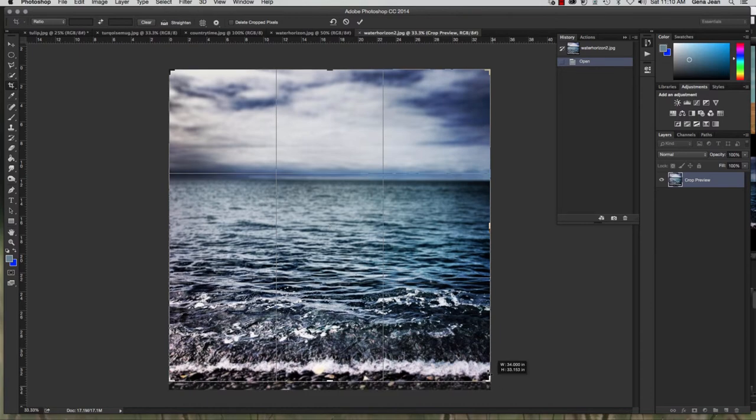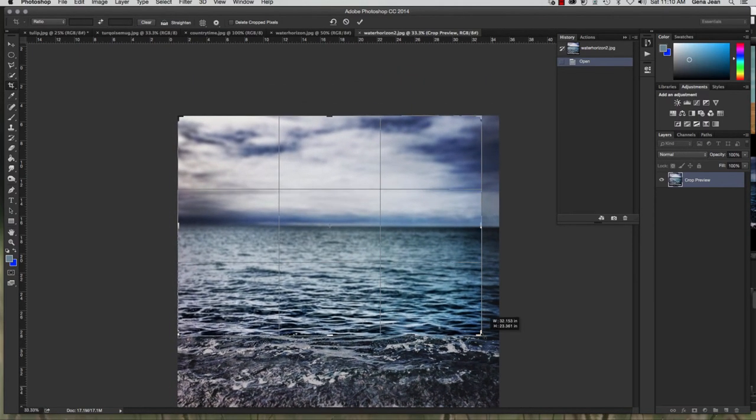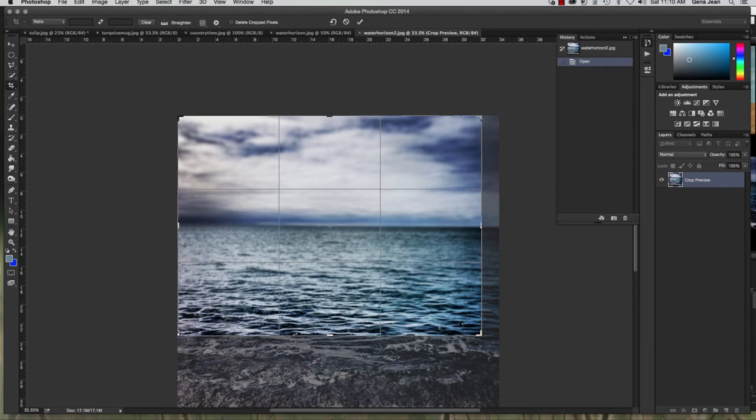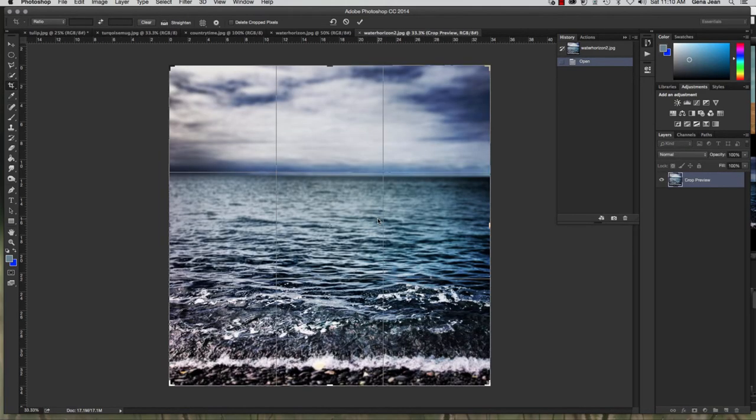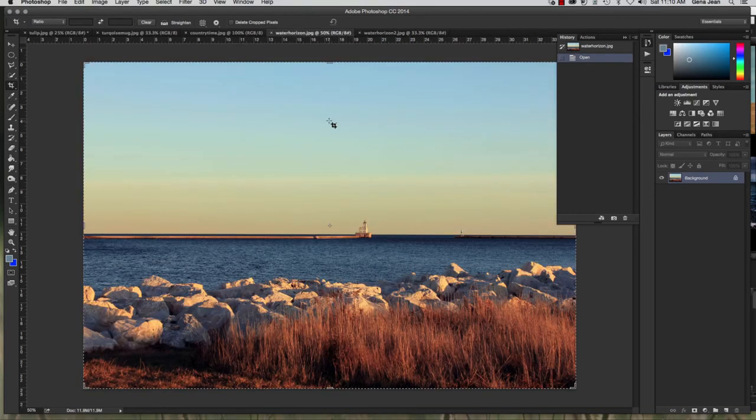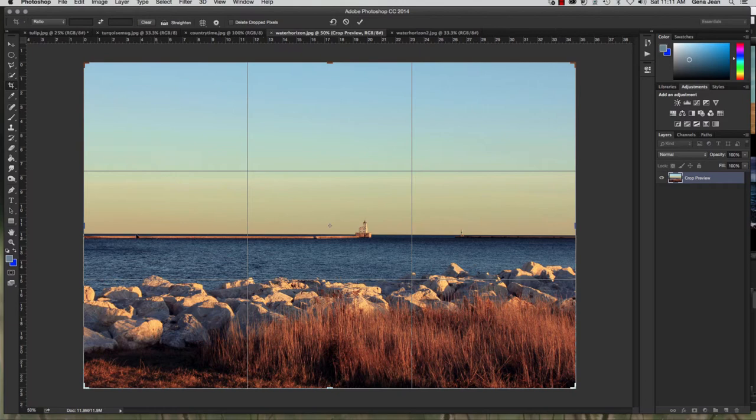If this image had been cropped something like this, where the horizon is directly in the center, the image is not as dynamic. It loses its appeal. So Command Z, click on it, you can see the horizon line there. And that's in Water Horizon 2. Let's look at Water Horizon, and you'll see that this horizon line falls almost directly within the center of the image.